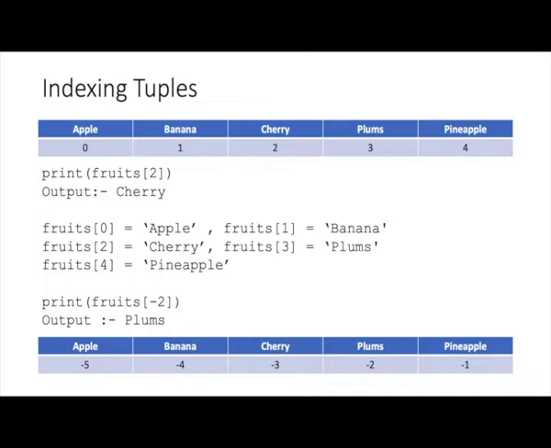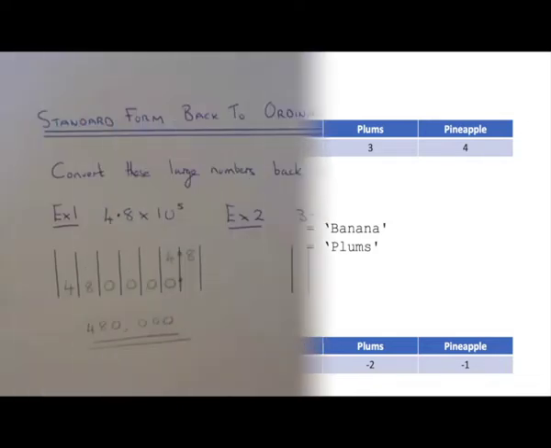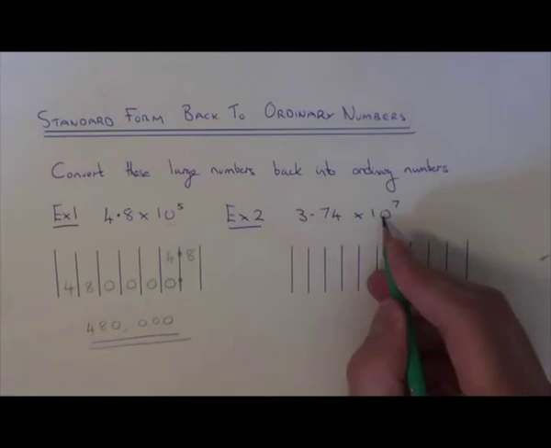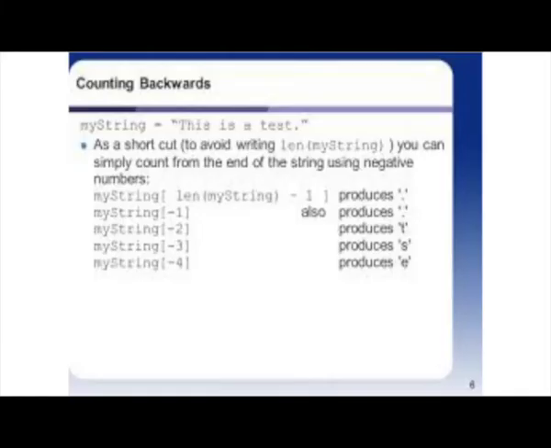So, that is shown at the end of the figure. Now, when I try to print fruits of -2, the last but one element, that is plums, is printed as output. In addition to positive index numbers, as we saw, we can also reach items from the tuple with a negative index number by counting backwards from the end of the tuple starting at -1. As I said, this is especially useful if you have a long tuple and we want to pinpoint an item towards the end of the tuple.